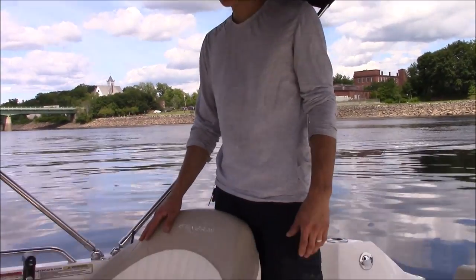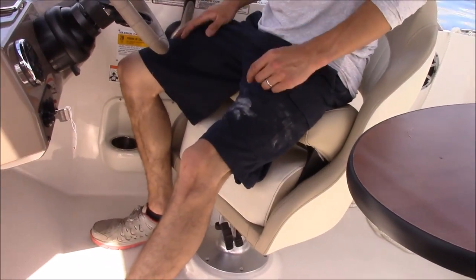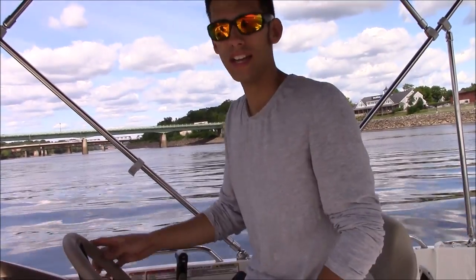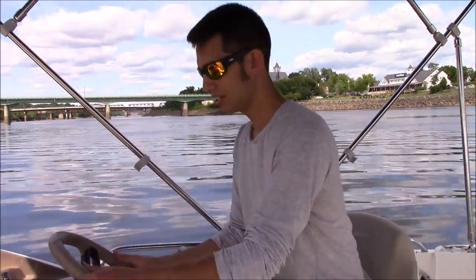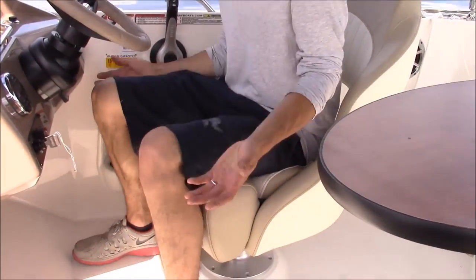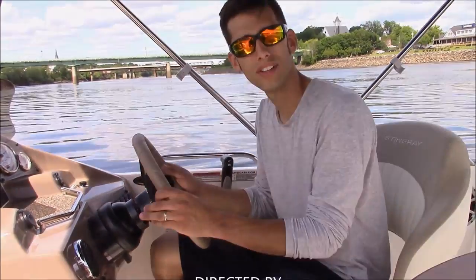Over here with the captain's chair, you have a nice bolster seat. It can really help you in docking, elevate your sight, get to see anything in the water that you don't want to hit, and can really help you dock, believe it or not. You just get a little height advantage there. And then along with that, you can tilt the steering wheel up to accommodate that. Then stow it away, bring it back down so you can get on plane, tilt that steering wheel back, and then you're off.